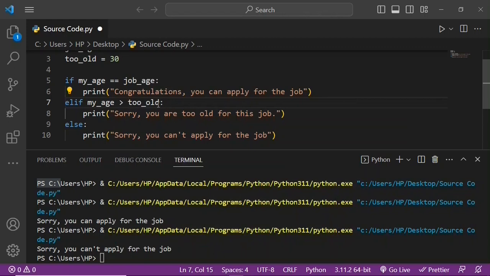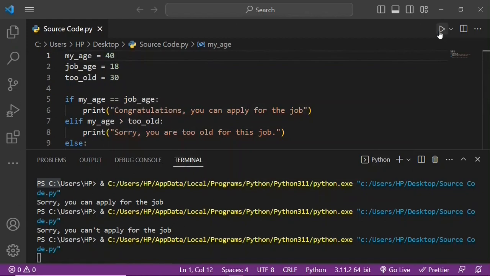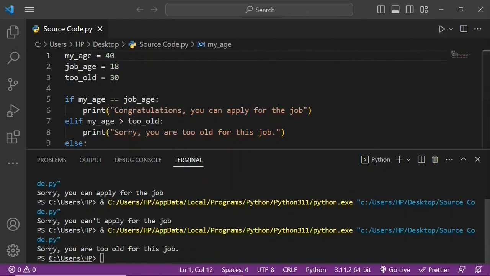But if these two conditions are not met, it's going to fall back to the else statement. So when I increase my age to, let's say 40, and I run this code, it says, sorry, you are too old for this job.